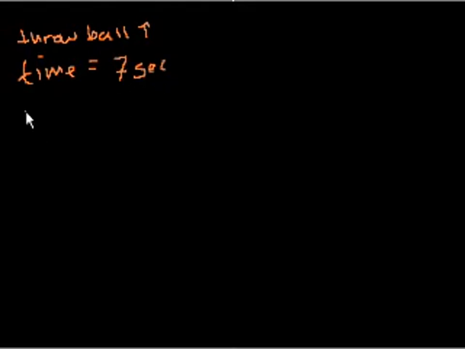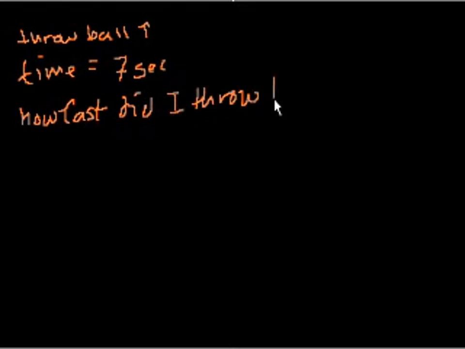So let's do a straightforward one, kind of going back to the ball throwing game. So let's say I throw a ball straight up, and the total time the ball is in the air is, let's say, 7 seconds. So how fast did I throw it up? And then how high did it go?